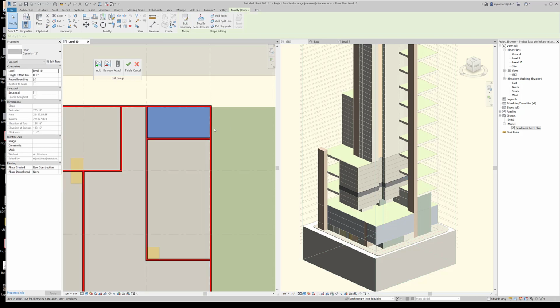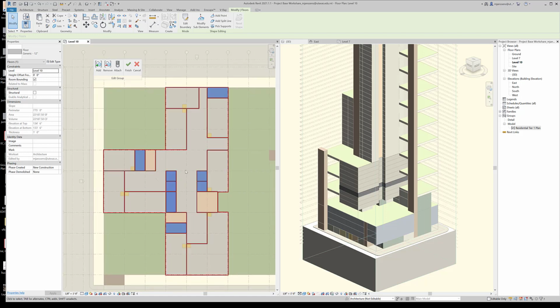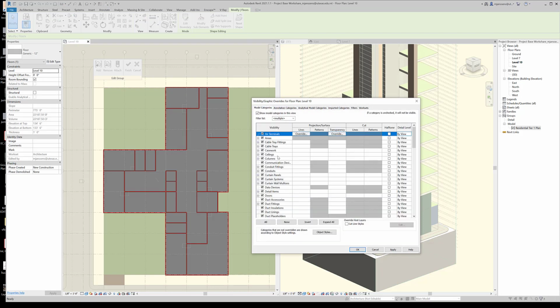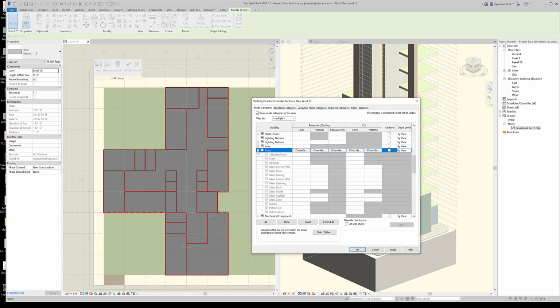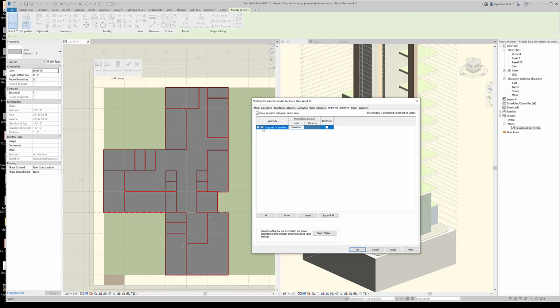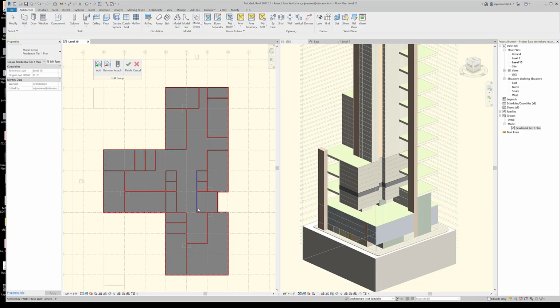So there's our floor, and you won't necessarily be able to see it through the model because I have overlapping elements. That's why I know a lot of people are having difficulties being able to see through. But now, because I've modeled this floor, I can change, for instance, the mass. So I can turn the mass off, or maybe I did it as site or generic model. Let's just turn all of the imported categories off. Give it a second, and there you can see that that's just my floor plan, right?